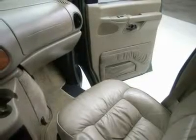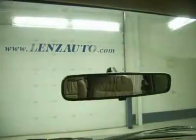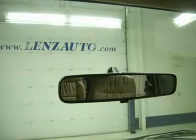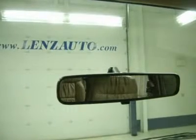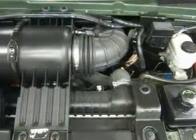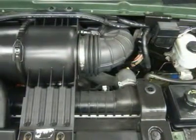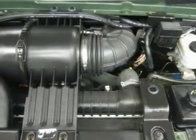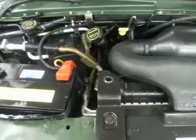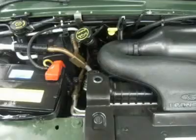Lens Truck Center has been in business and family owned for 25 years. With a new generation taking over, we plan on making this the place you and your children buy their next vehicle. Lens Truck Center is the country's fastest growing dealership, growing from about 40 vehicles in 1999 to over 400 today, with more high quality used diesel trucks than anyone in the Midwest, all here in Fond du Lac, WI.